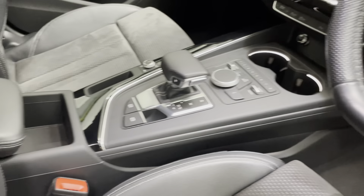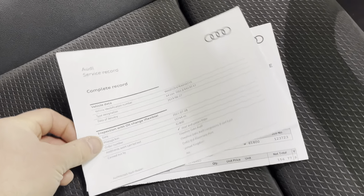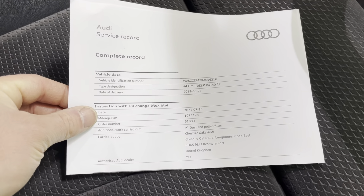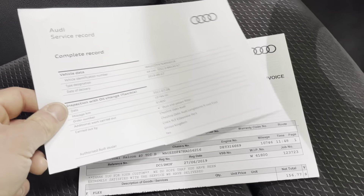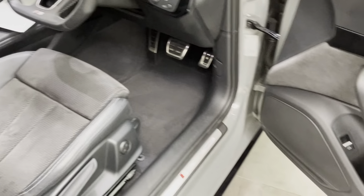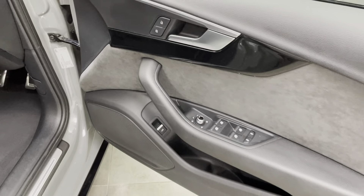Leaning into the car to show you the centre console is unmarked as well. As mentioned at the start, the car does have a full Audi main agent service history — last serviced on the 28th of July 2021 at Cheshire Oaks Audi at a mileage of 10,744 miles. We have the digital printout up to date and all the invoices for the servicing as well. The driver's door card is unmarked — it can be quite common around the window switches and door handles to see a little wear, but absolutely not the case on this Audi.